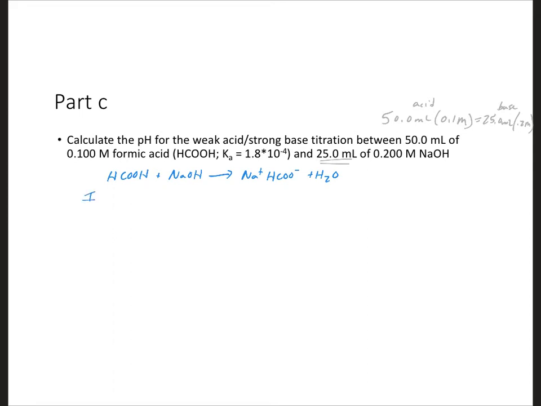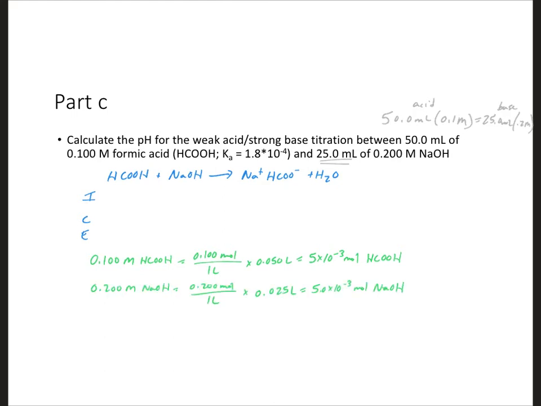So I've started with my neutralization reaction. I'm going to use that as the basis for my ice table. I have to calculate the number of moles of acid and the number of moles of sodium hydroxide, and that's going to hopefully rapidly convince you that we're going to be at the equivalence point. So just like last time, 5 times 10 to the minus 3 moles of our acid, because we had 50 milliliters of 0.1 molar, and we're going to do the same calculation for our sodium hydroxide, and it should be a higher number of moles than last time, because now we have 25 milliliters instead of 15 milliliters.